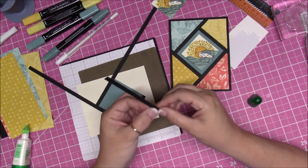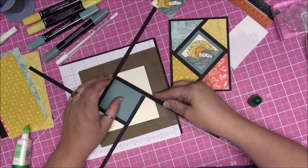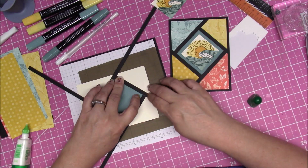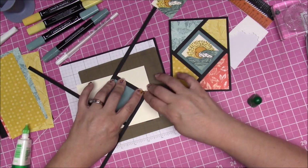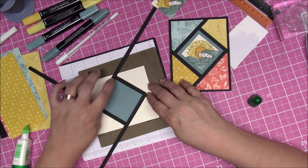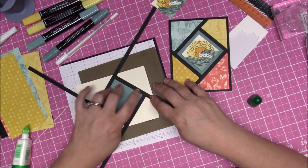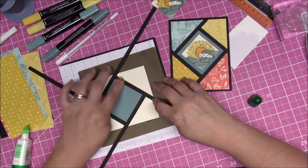This is my first time making these cards. They're all over Pinterest. I don't know who first created it, but they're all over Pinterest. They're all over the internet. And then here you just want to butt it up that way, make sure you butt it up against this little black piece right there too.